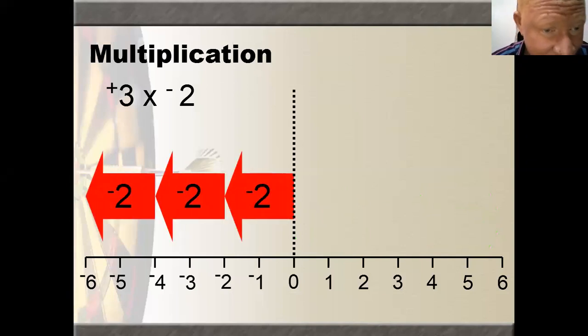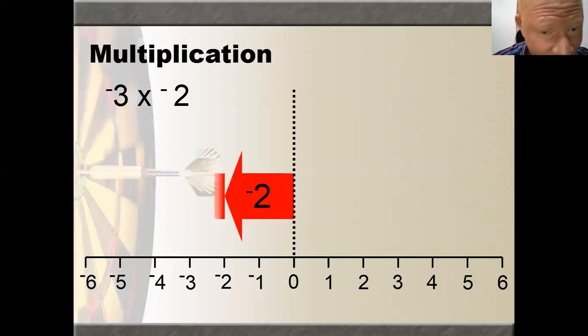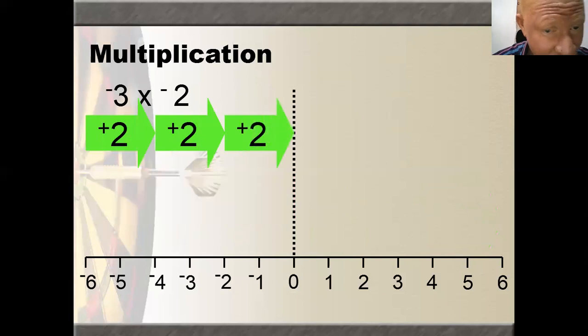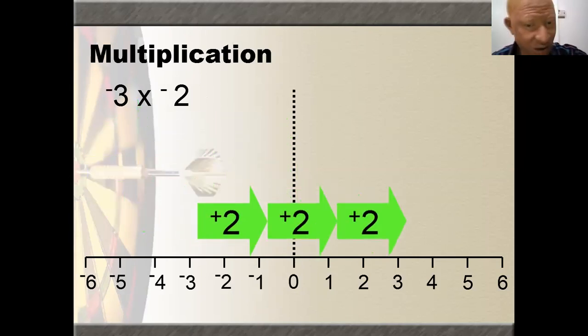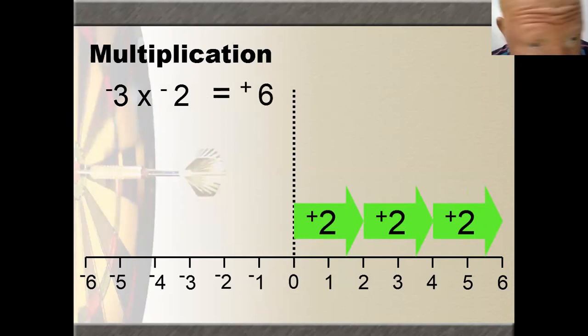Now look at this. Minus 2 in 3 places. You can see the reverse side of it. So you have minus 6. What about when you have minus 3 and minus 2? You are starting from the negative side. When you have negative and negative multiplied, it will give you positive. So it's moving to the positive side, because minus times minus is a positive. So you can see that the sign changes to positive.